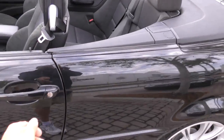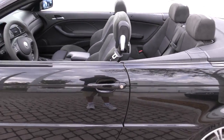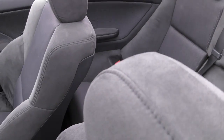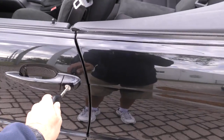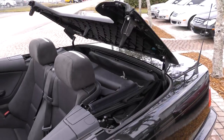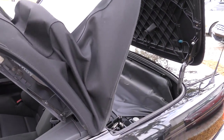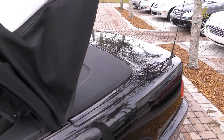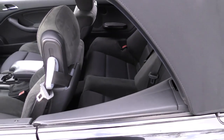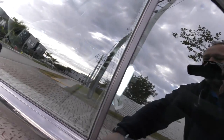If I want to run the top back up, I can do that with the key. I'm going to do that because I'm going for a drive and don't want it to be too windy. I just have to find the key — every time I'm looking for it, I've left it in the car. I press and hold it in the locked position, and there it is. The top cover comes up, all in reverse, and up comes this rather well-designed folding cloth soft top. It comes back at the rear and down at the front, sealing nicely into place. Keep holding the key and up come all four windows.